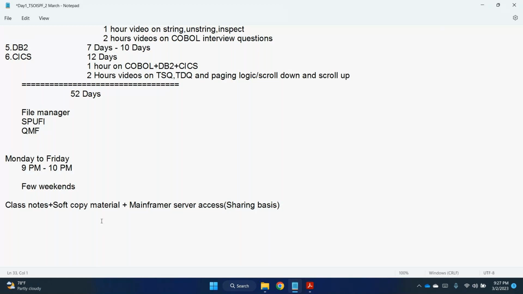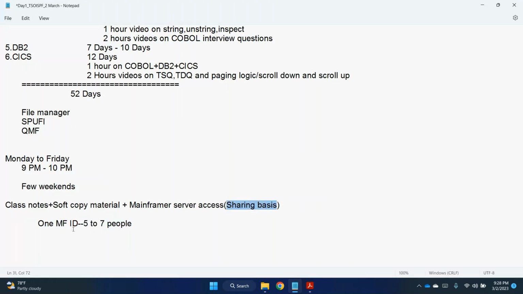So what I do is give one mainframe ID for free of cost for 5 to 7 people. Let's say 7 people means 24 hours per day. If everyone uses 3 hours, the candidate can get 3 hours per day. 7 into 3 is 21 hours. Literally 8 people can use 3 hours each. Is it clear? Even if you utilize 1 hour, it is great. So 5 to 7 people will be allocated to one mainframe ID. That is called a sharing basis ID.